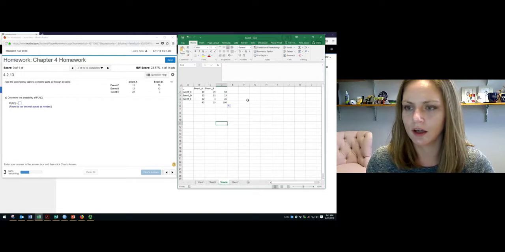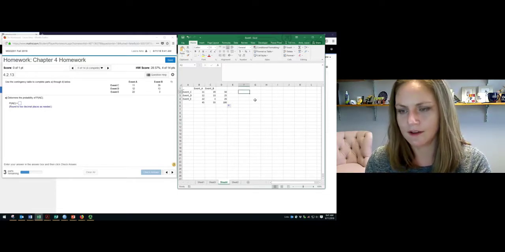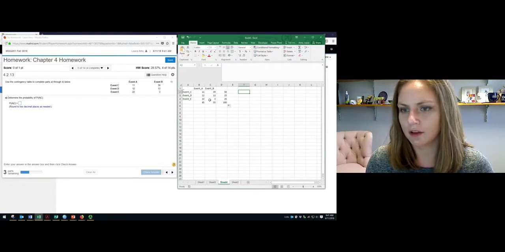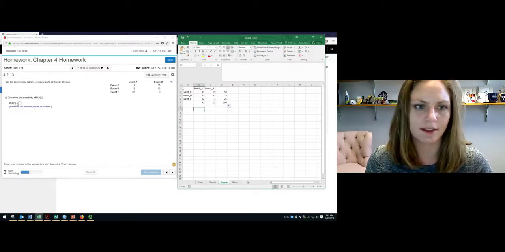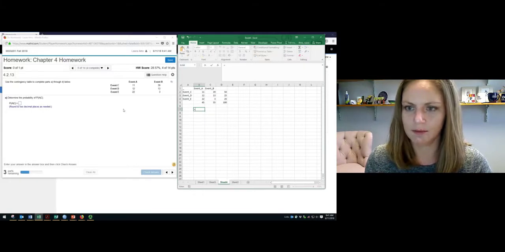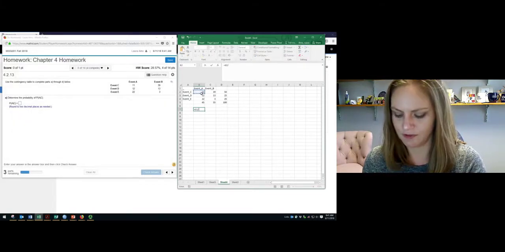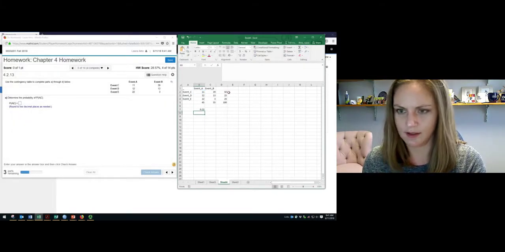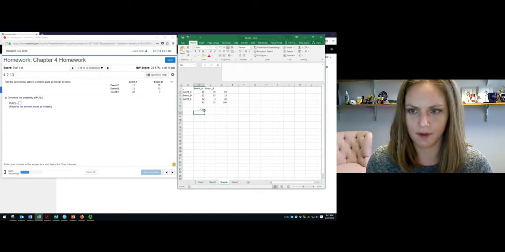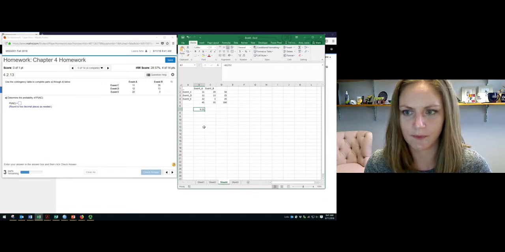Another way, again, as I showed you before, this is kind of redundant, but all of these, because they're divided by 100, are just going to be the probabilities like 0.11, 0.39, 0.50, and so on and so forth. So to get this conditional probability, I'm just going to take this, divide it by this, and it's that 0.22 that it's giving me.